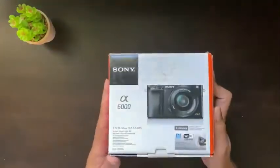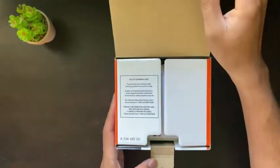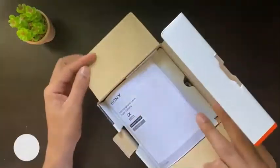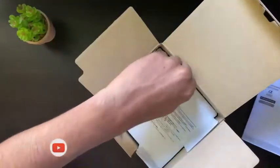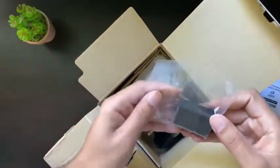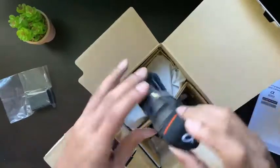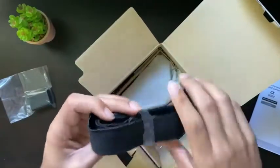So here it is, guys. We're going to go ahead and jump right into this unboxing. As you can see, it's pretty straightforward. We have some standard paperwork here. And inside here we are, guys. We have the camera. We have a little battery here. Pretty cool. A strap. Really awesome. Has the A symbol on there. Pretty cool.